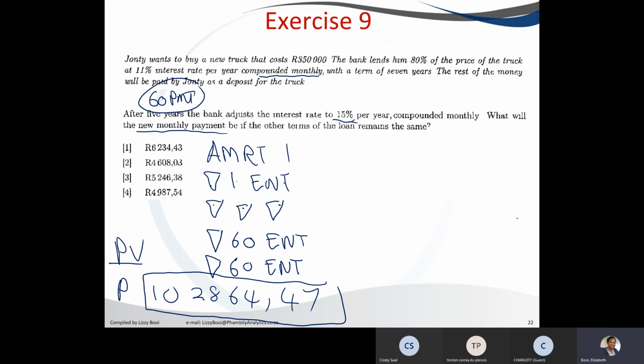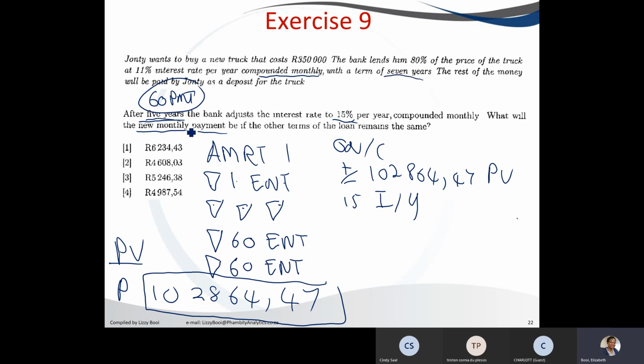Sorry. So we have our present value and everything is still on our calculator. All you do is you press on and off your calculator. Now, going to just say plus or minus and store the new value, which is 102,864.47, and you press PV, and then you go 15, and you say I/Y, and then you press how many more years will be remaining, because the thing was 7 years and we paid 5 years, so it's 2 years remaining. So it's 2, second function times P/Y, and then press N, and then comp and PMT, and that should give you your new value.